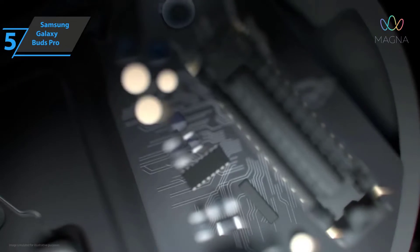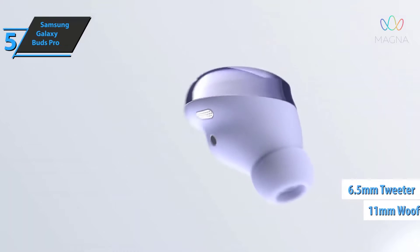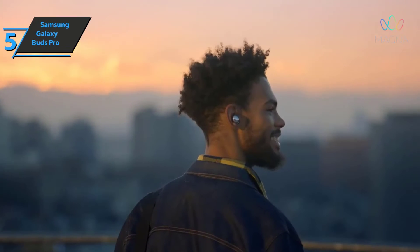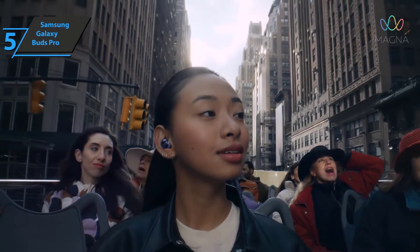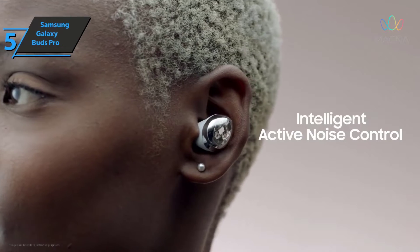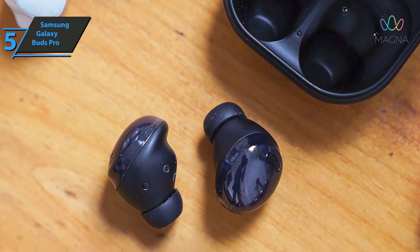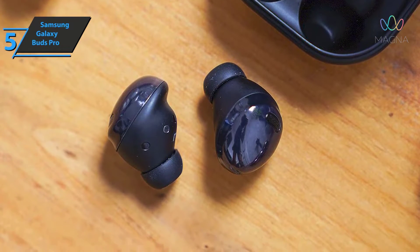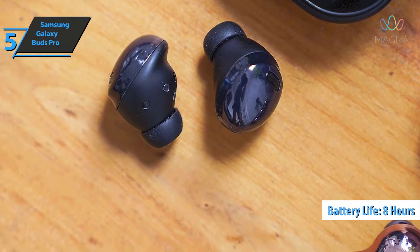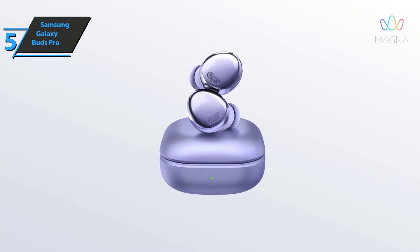The Samsung Galaxy Buds Pro features two speakers built into each headset: an 11mm woofer for deeper bass and a 6.5mm tweeter for clearer treble with low distortion. The headphones separate voice from unwanted sounds using three microphones and a Voice Pickup Unit (VPU), plus an external microphone for further background noise elimination. Regardless of genre, they offer powerful, high-quality sound with deep bass while mids and highs retain clarity. Battery life is eight hours without ANC per charge, going up to 28 hours with the charging case. For the listed price, you can't beat it.